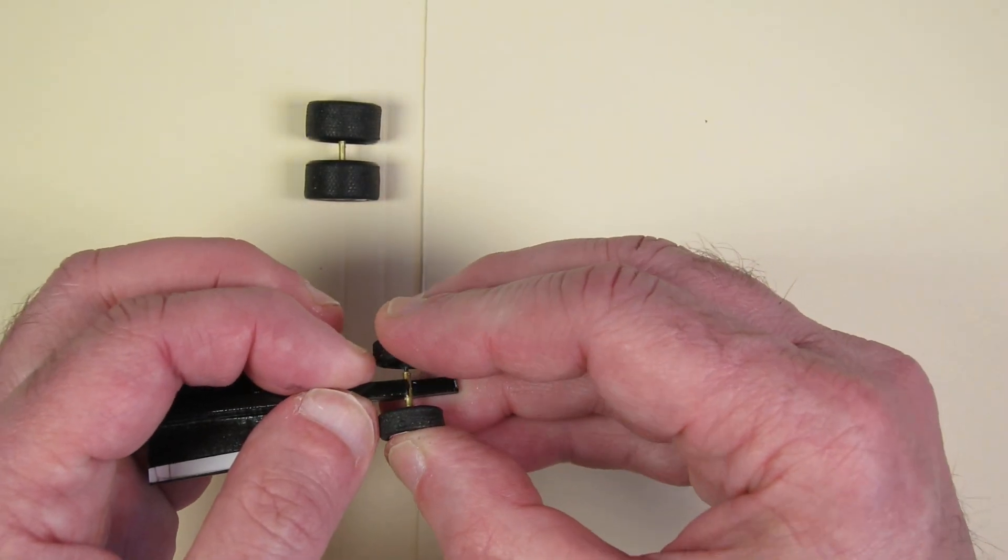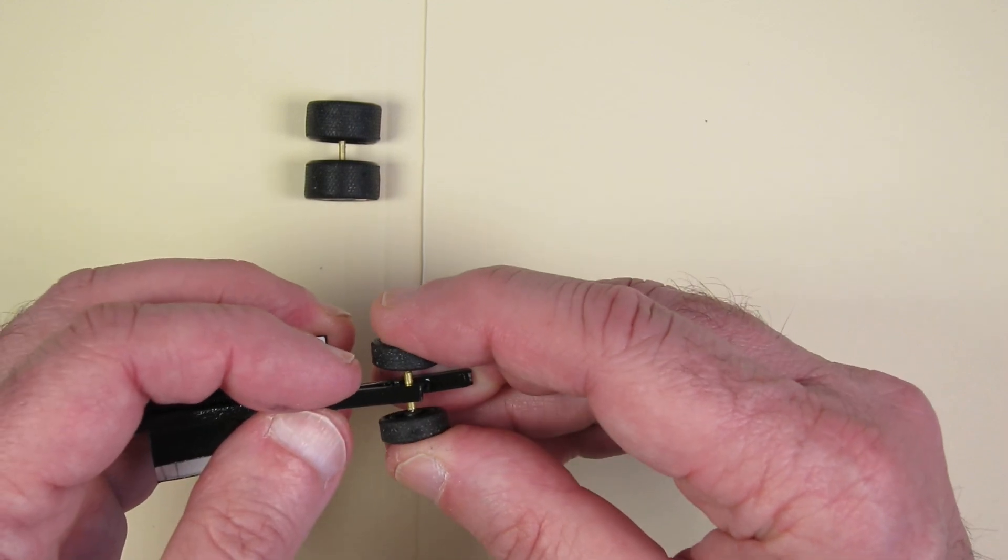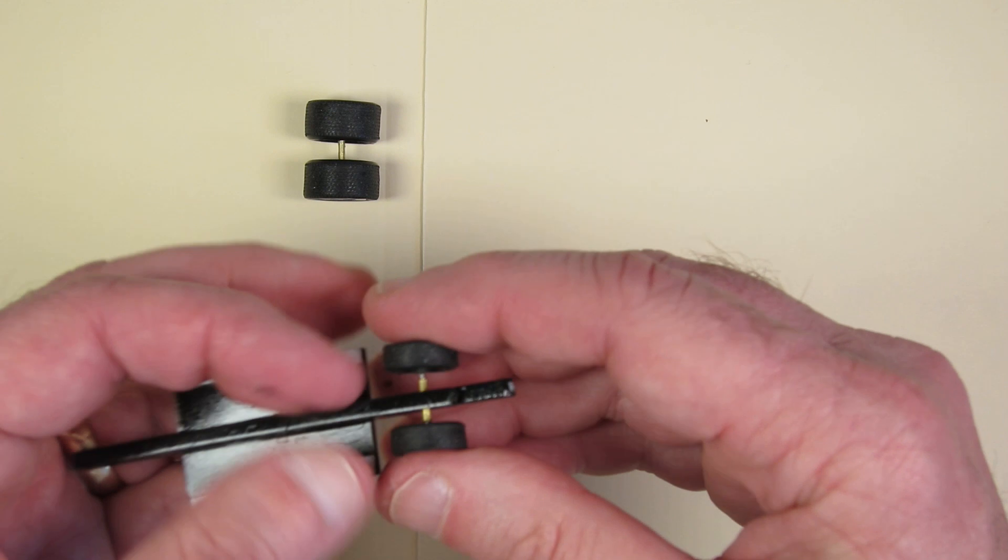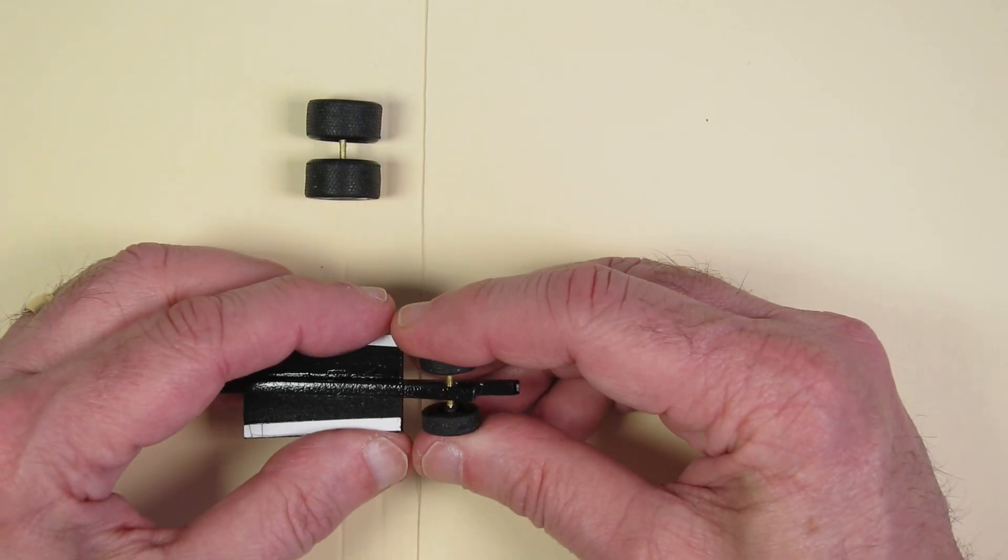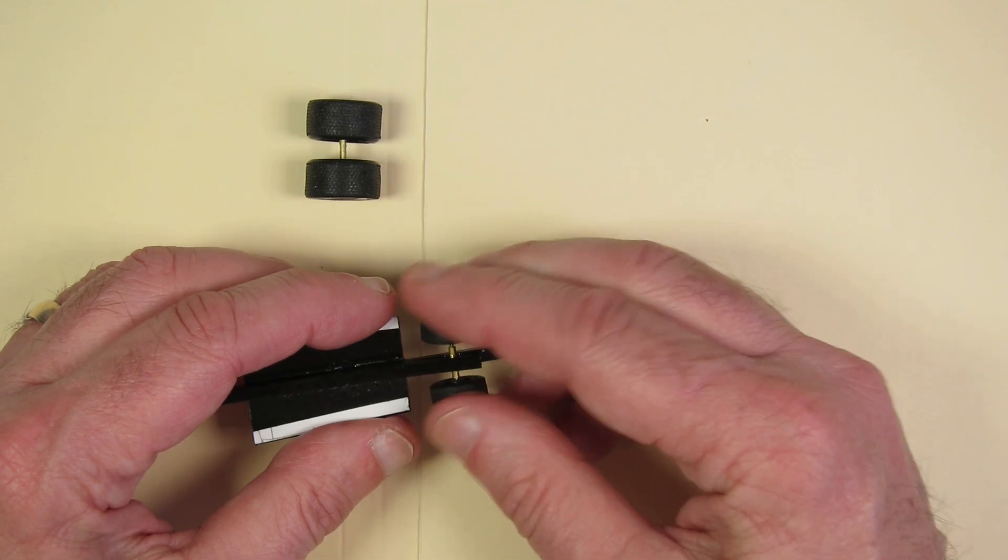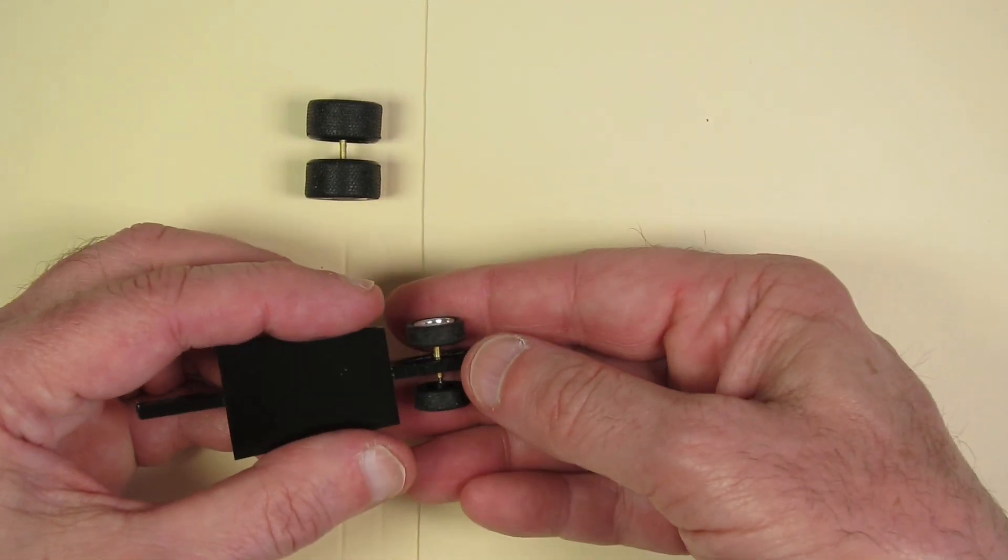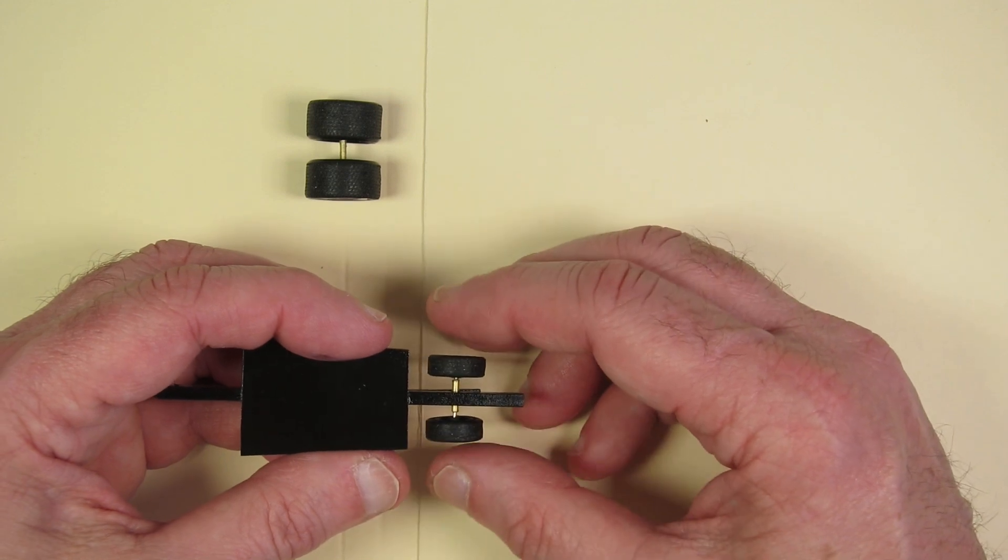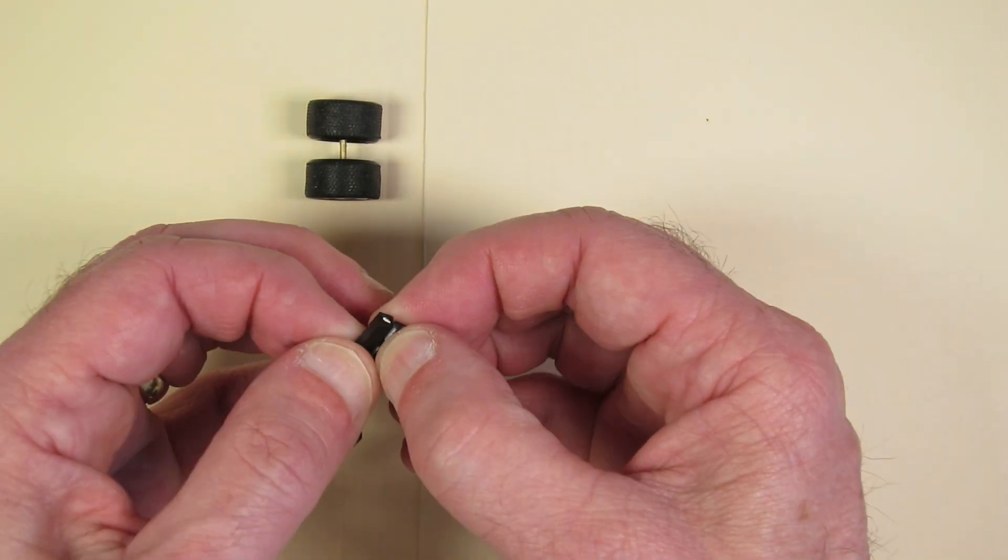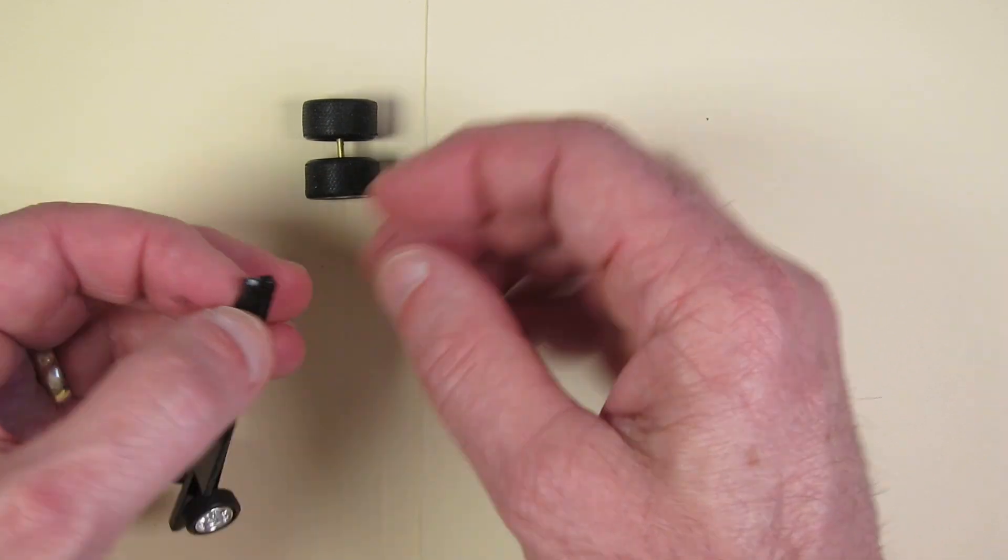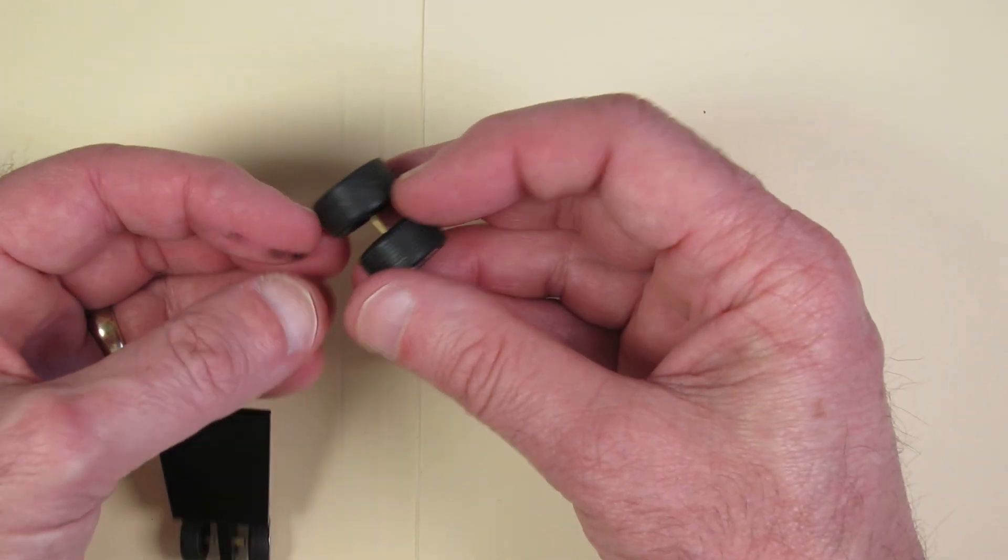I shot everything, including the print and this styrene base, with Krylon Specialty Lacquer Gloss Black. There you see me just kind of fitting those Muscle Machine's wheels in there. I love the look of them on this particular build. I did have to take a Dremel tool and create a little bit of room on the inside of that resin print on the back end.